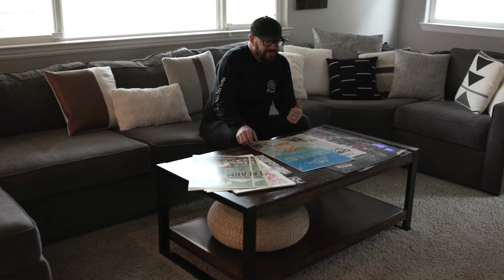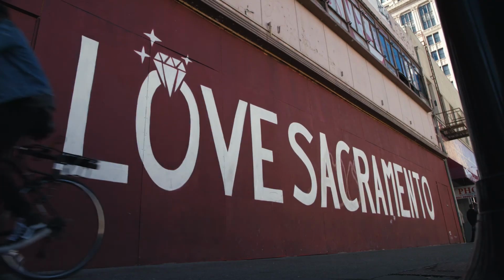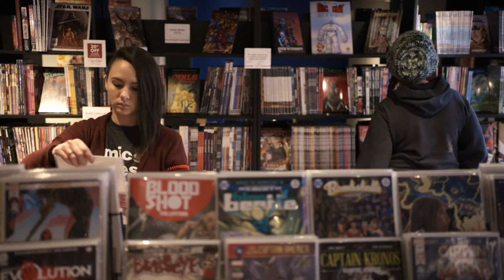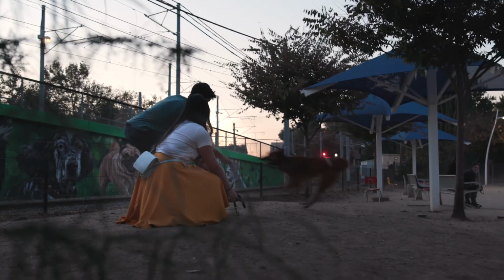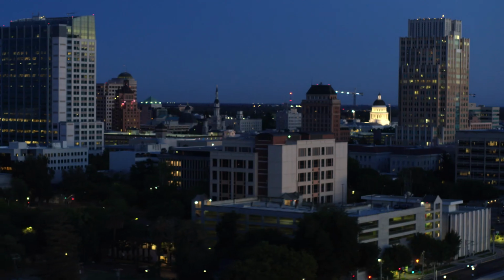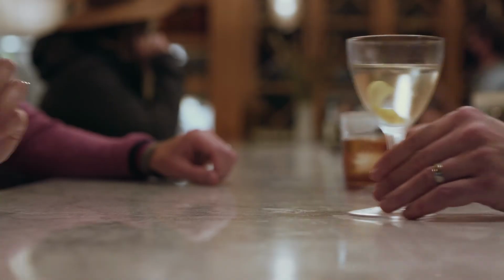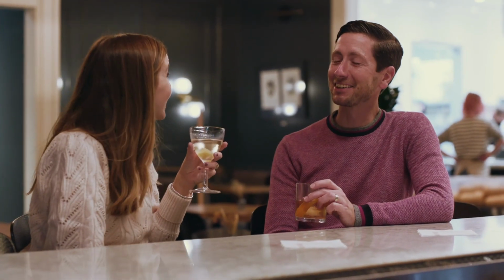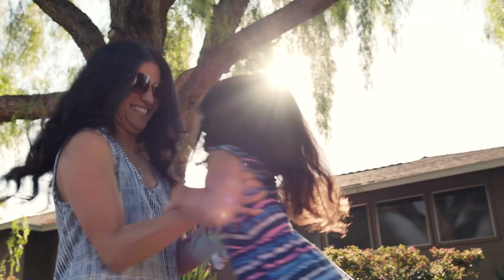Sacramento has the tendency to love certain things. If you support and love Sacramento, Sacramento will support and love you back. You have the opportunity to really make an impact on the city, and you become part of the foundation of the city itself. I think Sacramento is growing very dynamically in a big way that a lot of people don't realize yet. And it's just begun, it's just started.